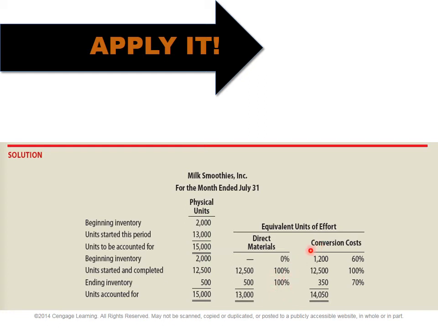Now let's go to conversion costs. This right here is your trick. It says that the product was 40% completed, which means that we have to complete the other 60%. And then units started and completed 100%. Ending inventory, we did 70%. The tricky part being here with the wording. When it tells you that there are 2,000 units in beginning inventory, they have all their materials, and they are 40% complete, you have to finish them. And in order to finish them, you have to do another 60%.